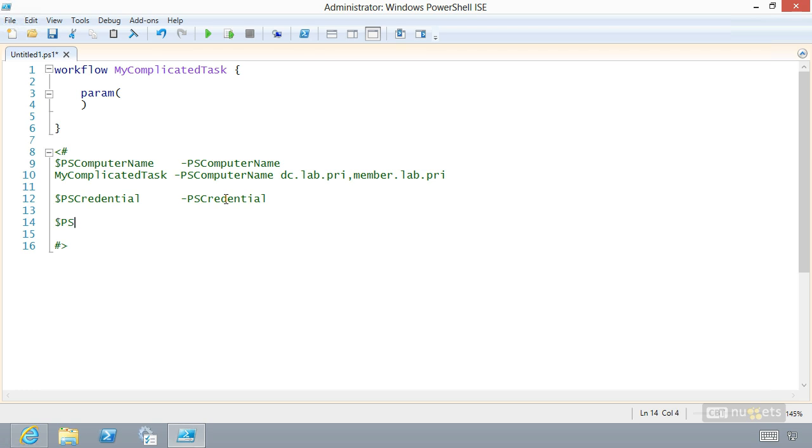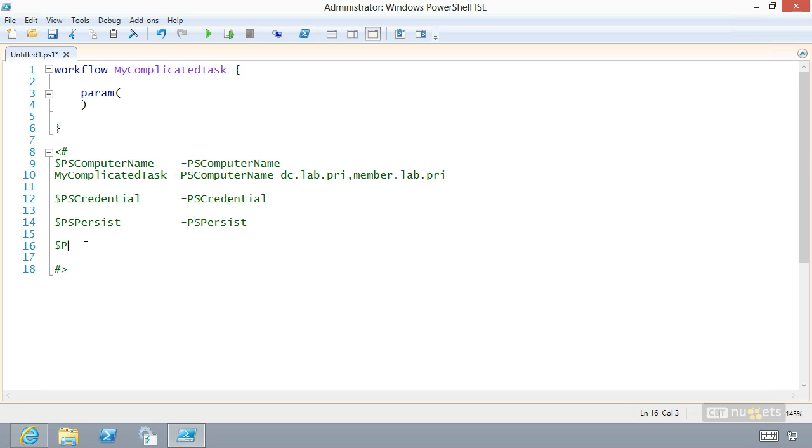There's another one, $PSPersist. Someone's going to run this with -PSPersist. This isn't necessarily one you need to care a lot about. I guess PSCredential isn't really either. If someone runs it with PSCredential, you're not necessarily going to use this in your script. Workflow is going to use it. Kind of the same thing with this one. -PSPersist forces the workflow to save itself, to save its progress, to save its data and its state after executing each step. That means if it ends for some reason, it's able to resume and pick up where it left off. And that's something we're going to talk about a little bit later in this nugget.